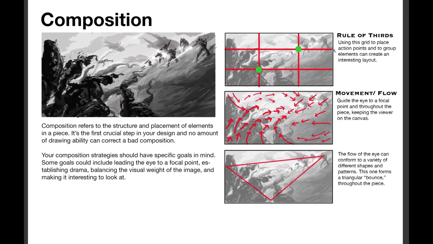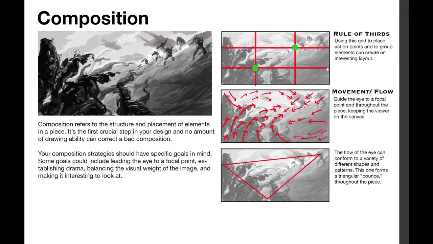Composition means how things are put together in an image. It's foundational, meaning if you're the best drawer in the world and you've got photorealistic detail, but your piece has bad composition, the whole piece will suffer because of that. So in general, as a beginner, it's good to start with some of these guidelines. And as you become more experienced, start to expand into other areas. There are many, many, many different types of compositions, but here are a couple of tools.